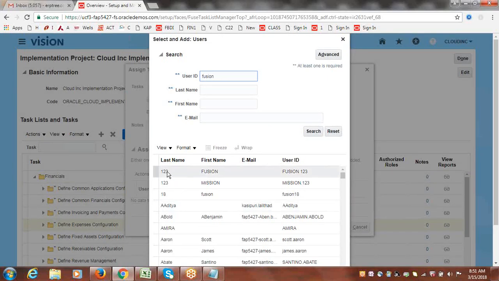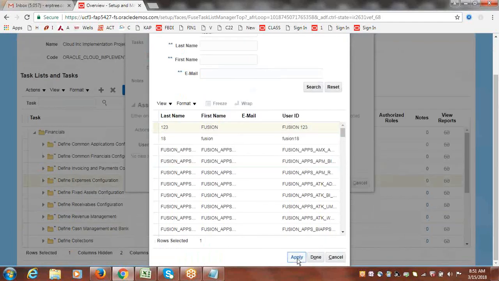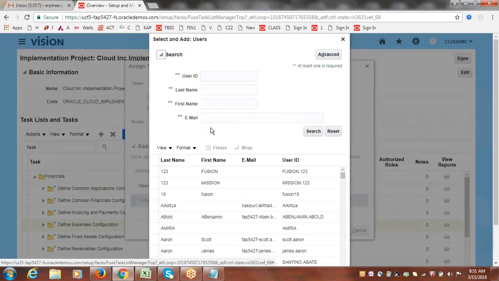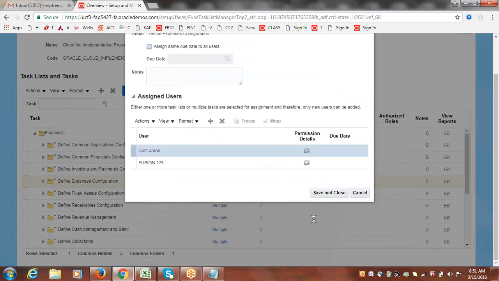some users we have here. Username is fusion123. Just search with fusion. So you may want to assign to this person. This is how you can assign a specific option to a particular resource, one or multiple resources. If the expense only you want to assign to two resources, in that case you click on add, and you may assign to this resource also. Okay, this is how you can assign at any point of time. You can remove, say save and close.